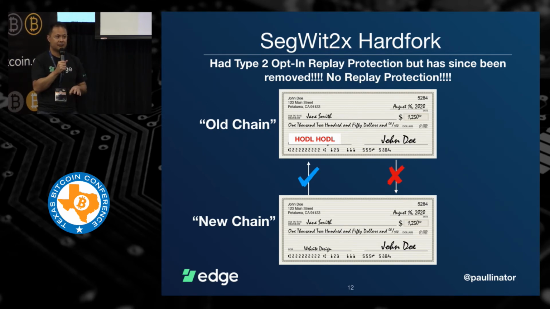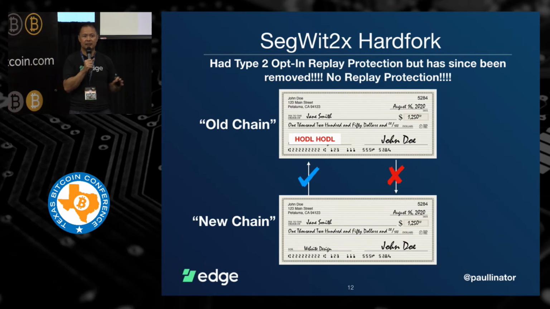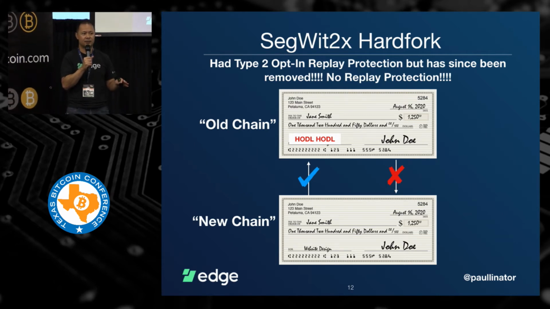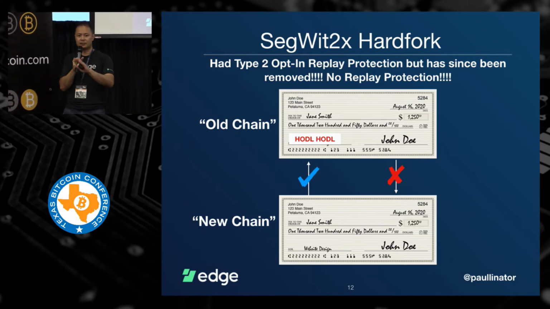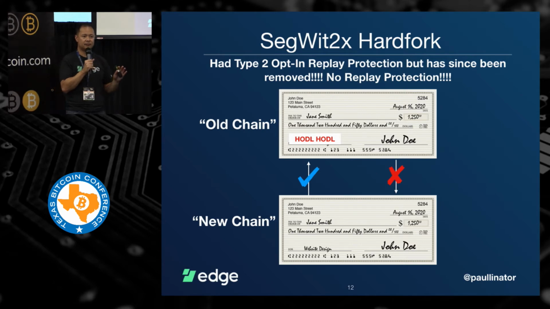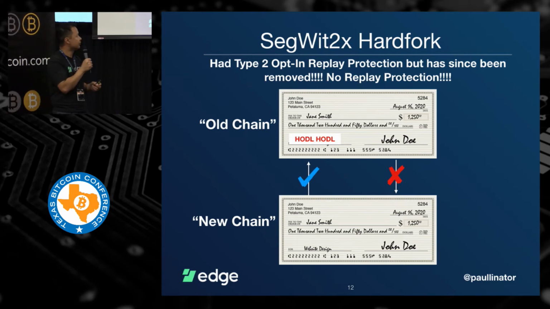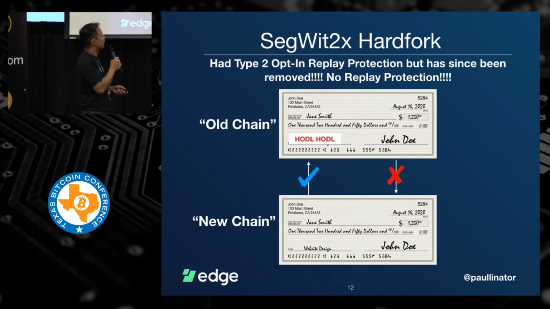So as it stands, unless something changed in the past couple hours that I wasn't aware of, there's no replay protection built into the protocol. So it accepts the exact same transactions as the current Bitcoin Core chain with no differences at all. So no matter what your wallet does, if you broadcast a transaction from a current address, it will get broadcast onto both chains, and you would double spend it. That's what they've implemented today.